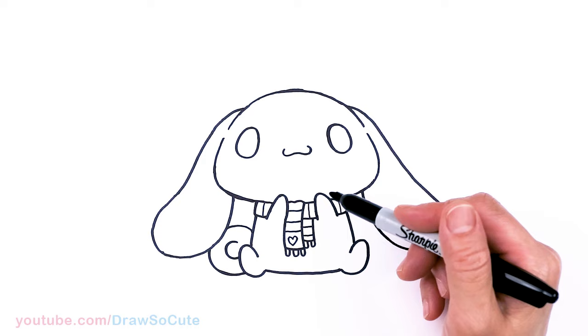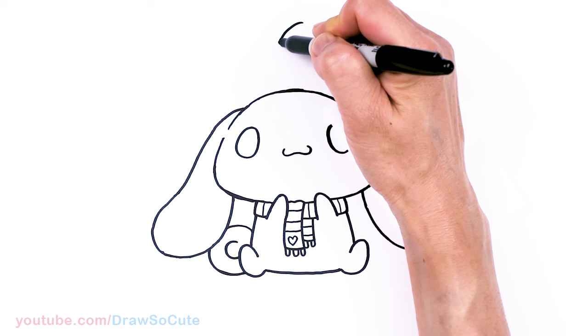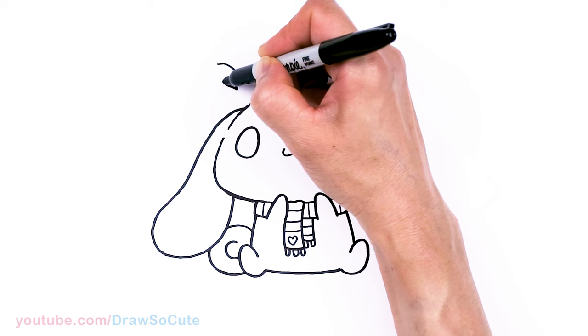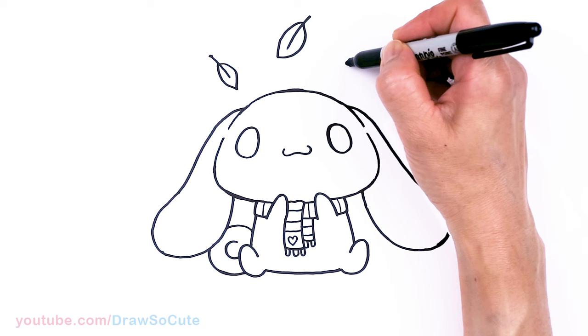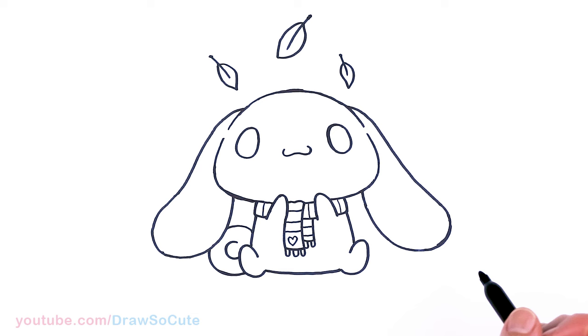Now let's add some fall leaves. Let's come up here, and I'm just going to add three at the top, falling down. Right here, add one big leaf. One, maybe another one going another direction, smaller, down, and then one more right here. It's all up to you. Hopefully this inspires you. Let's give the stem a little bit thicker at the top.